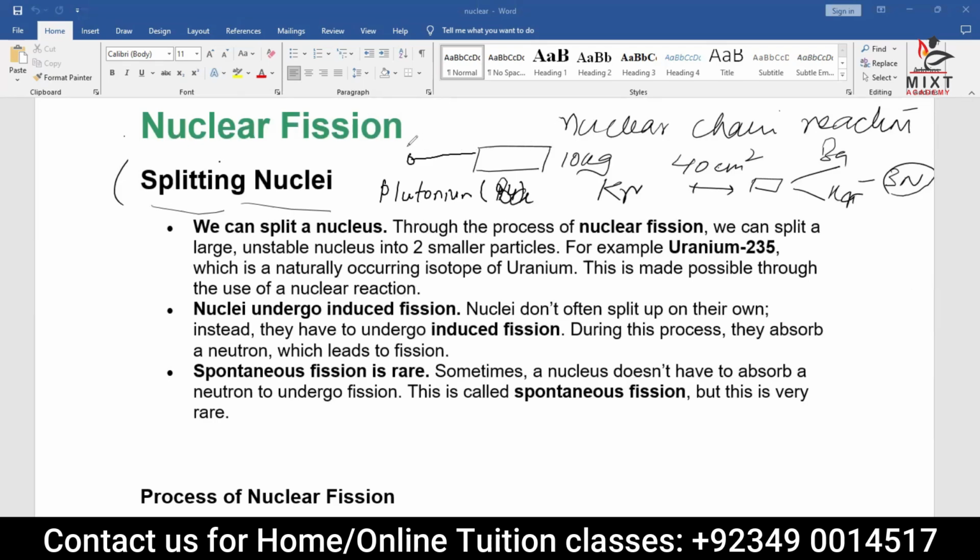Now they thought of bombarding it with a neutron. Now a neutron has no charge, so positive or negative charges do not attract or repel it. Neutrons slowly go into the material and hit the nucleus. Once it hits the nucleus, we found out that we actually got our result.